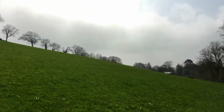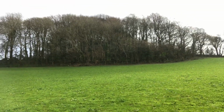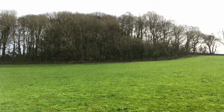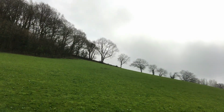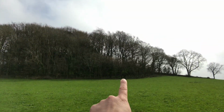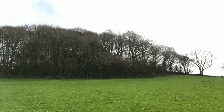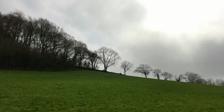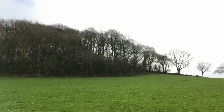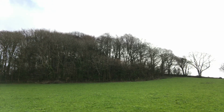And what you might be able to notice is that it's quite steep, and it goes up there on the hill where the woods are. Basically this used to be the site of an old medieval beacon, one of the Spanish Armada beacons, and it used to be up there on top of the hill. I have been up there and investigated. There's no obvious beacon site really that I can see, which doesn't surprise me because they were mainly made of wood, so there's not going to be too much left in the ground. And it's actually been quarried quite a lot since the 16th century as well.